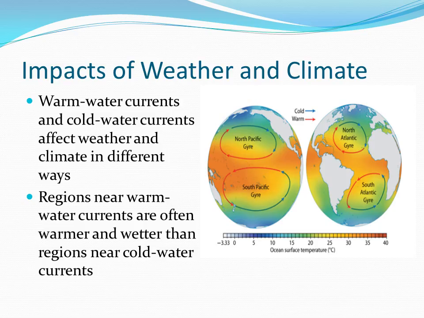This has a huge impact on our weather and our climate. You have that warm water flowing from the equator towards the pole, and that's going to tend to keep the eastern side of the continents a bit warmer. This would be in the northern hemisphere, and as opposed to that, you're going to have colder water from the poles flowing back down towards the equator, which will tend to make the western coast of North America much colder.